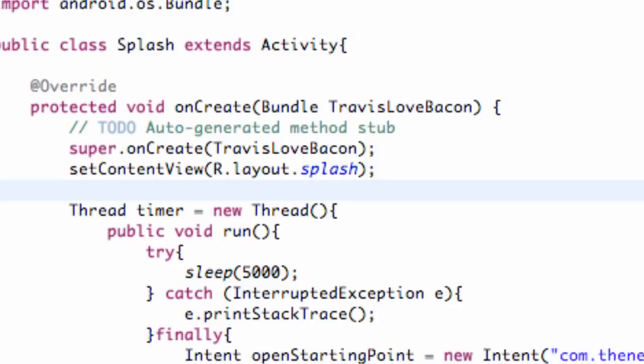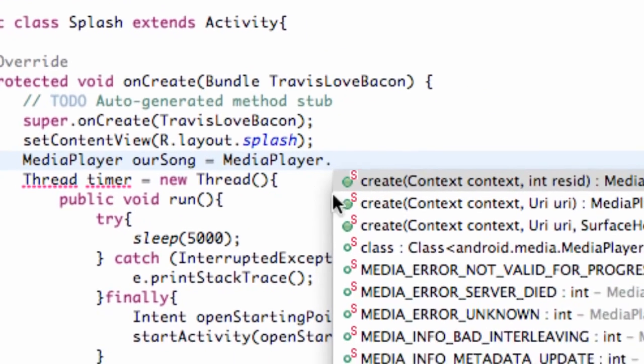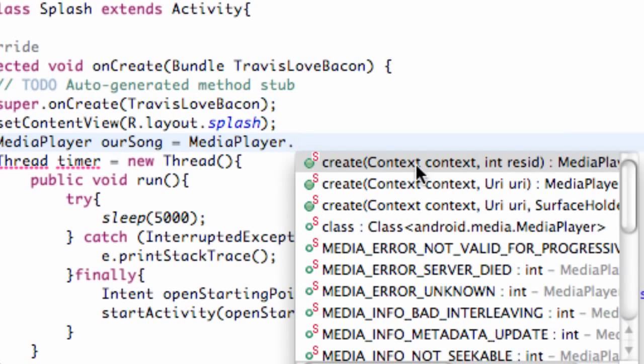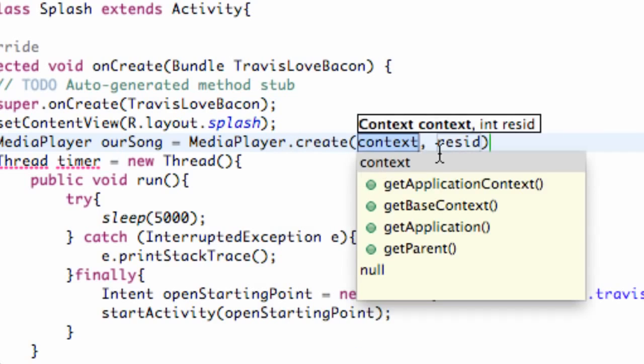It's pretty easy, like I said, and it's going to be a MediaPlayer object. So we're going to say MediaPlayer like this. That's the type, and we're going to call it our song. Again, we have to import the MediaPlayer class as always so we can use its methods. We're going to set this equal to a method from the MediaPlayer class called create. So we're going to say MediaPlayer, referring to the MediaPlayer class, and we're going to hit dot, and we have this create method. As you can see there, it takes a context within its parameters, and it takes an int, or a resource ID. Also, you can stream stuff from the internet using a URI. We'll probably get into that later, but here we go. We're going to just click this method, sets it up for us.